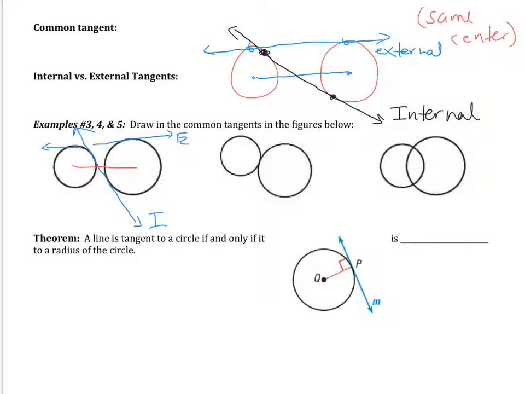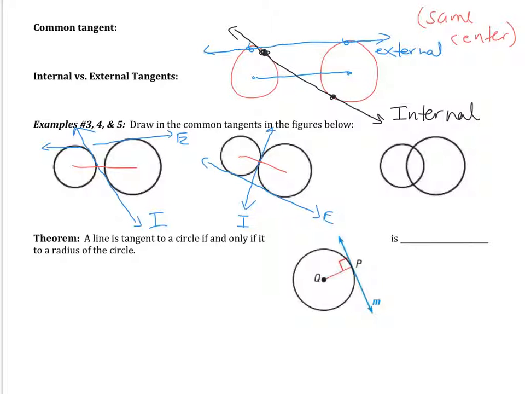All right, so on the middle one, some people said there's not a way to draw an internal tangent. Is it possible to have an internal tangent on the second one? So did anybody do an internal tangent like this? Is it touching both circles at one point? Sure is. So there's your internal tangent. Would it be crossing the line that goes from center to center? Yes, it sure is. So it is possible to have an internal, and it is still possible to have an external. It goes from one circle to another.